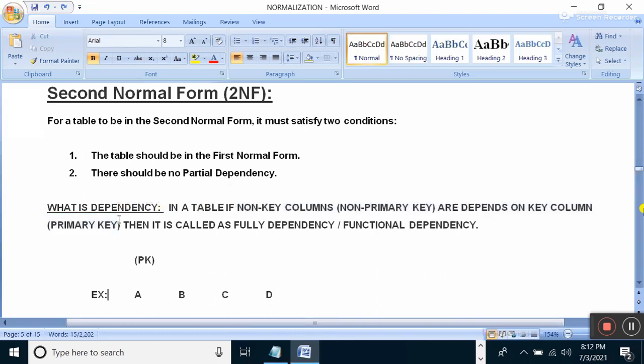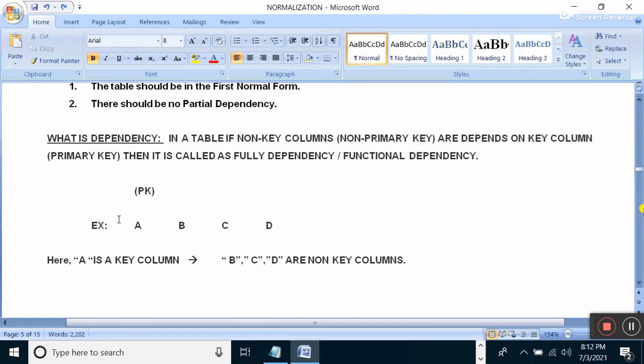For example, let us see a definition statement example with A, B, C, D. There are a total of 4 columns. In these 4 columns, A is the primary key column, and B, C, D are non-primary key columns.